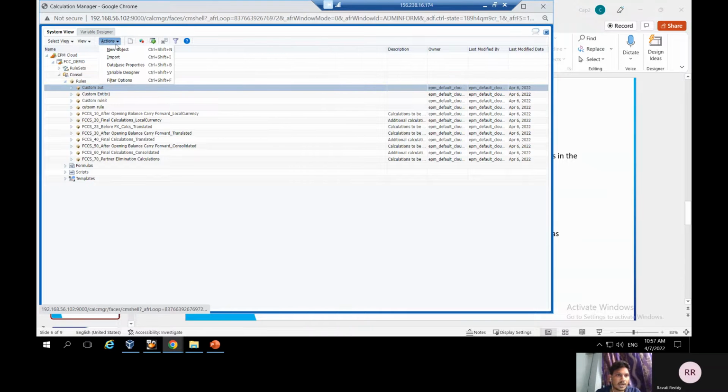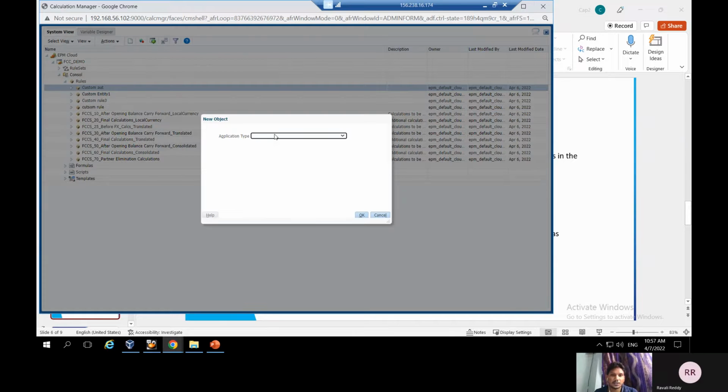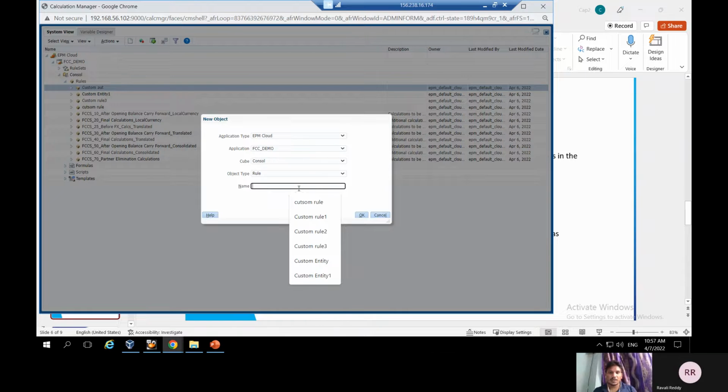To create the new custom rule, click on actions and then on new object. Application type is cloud. Application is FCS demo. Cube is the console. Type is rule. Give the custom rule name: custom attributes, attribute entity.